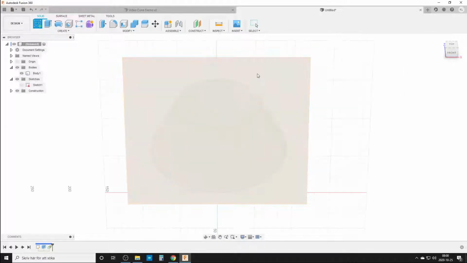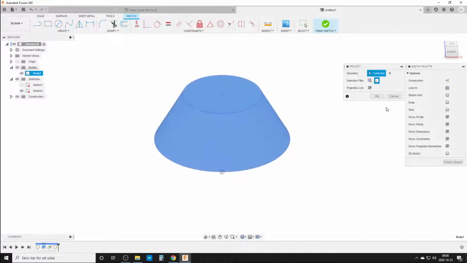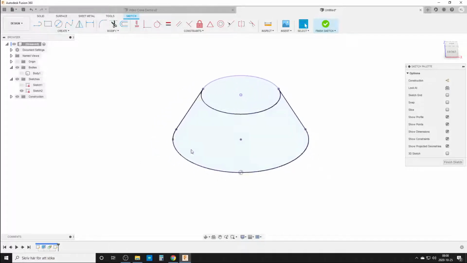We create a sketch. On this, we can now do two projections. I hit P on the keyboard. Selection filter, specific entities. Yes, I'm going to take the top circle here. Hit OK. I do a second projection of the body, the whole body, like that. And now I can hide the body, which is easier to see. Now I have a projection of the body on this plane. It adds some strange things sometimes, but that's not the important point.